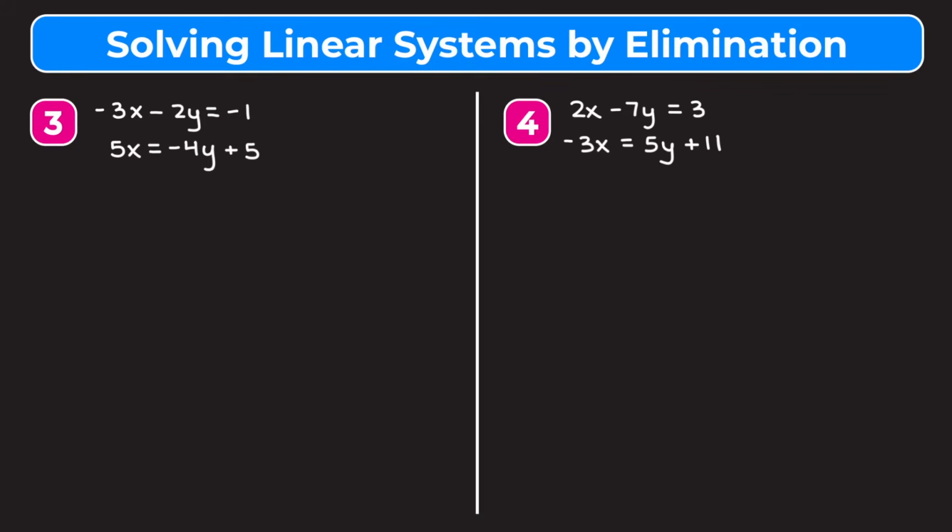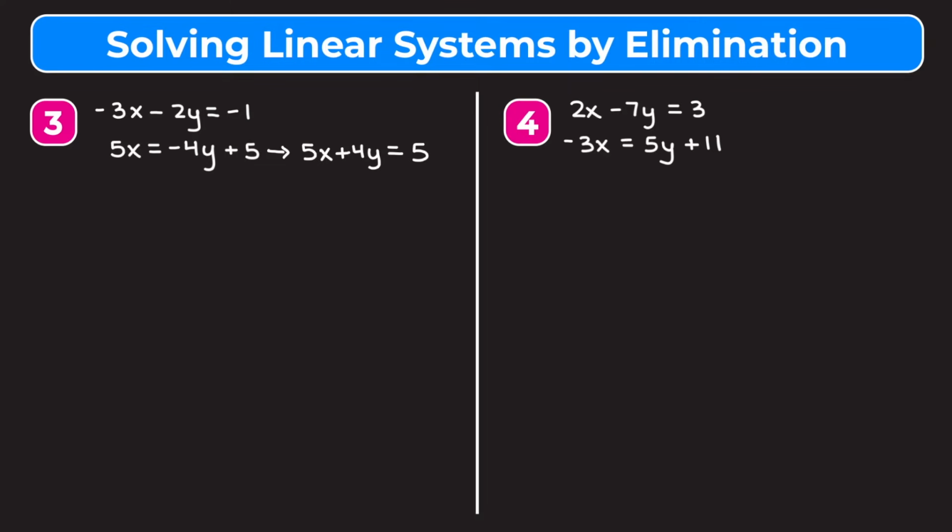So again, we don't have two terms that are opposites. And also our two equations aren't perfectly lined up. So our first equation has x and y on one side, and our second one only has an x on one side, and then a y and a constant on the other. So what I actually want to do first is just rewrite the second equation so it's in the same form as the first. So I'm going to add 4y to both sides. So it's going to be 5x plus 4y is equal to 5. It's going to make it easier to eliminate because we want to add down, so we want everything to be lined up.